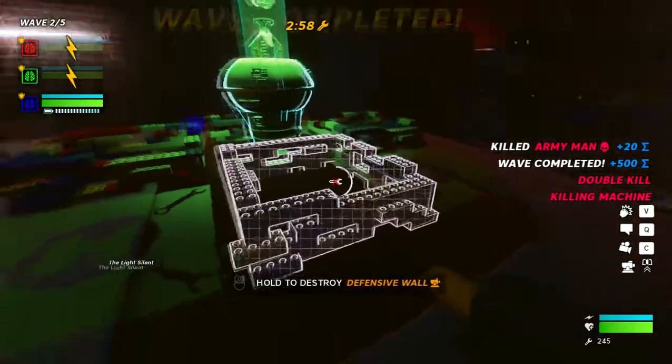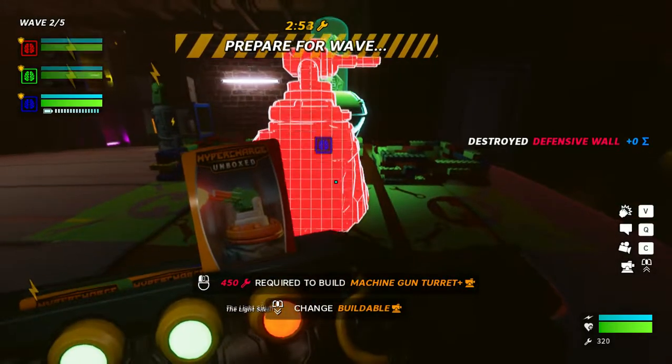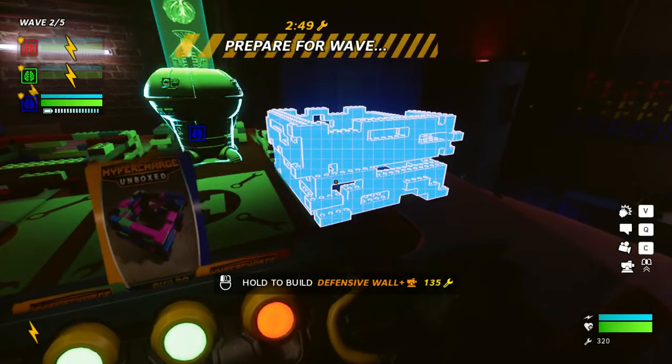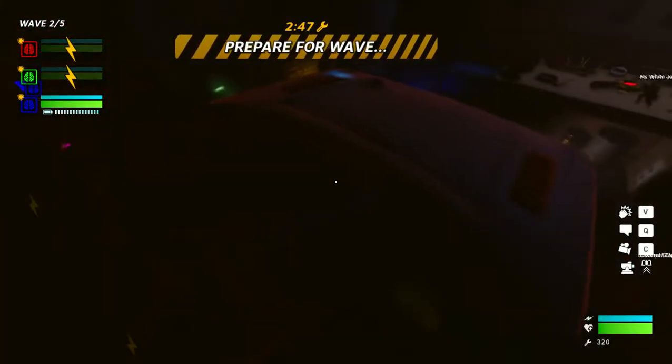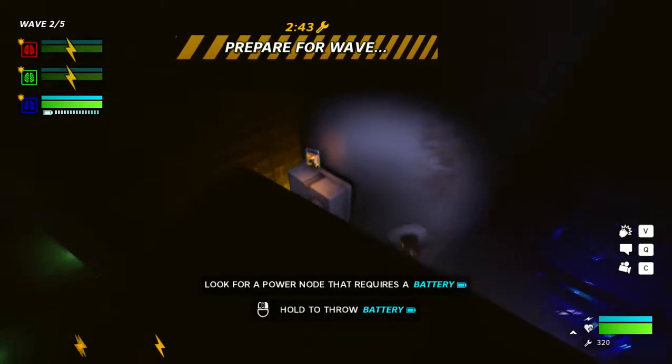So the main reason I don't build turrets on this core is I like to build them look like a wall blocking them, but the way that these turrets are tall, I don't think they're going to be able to shoot over this wall down to the windshield here on the car. So just something to keep in mind.